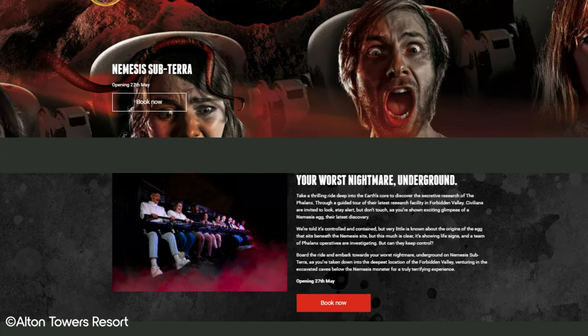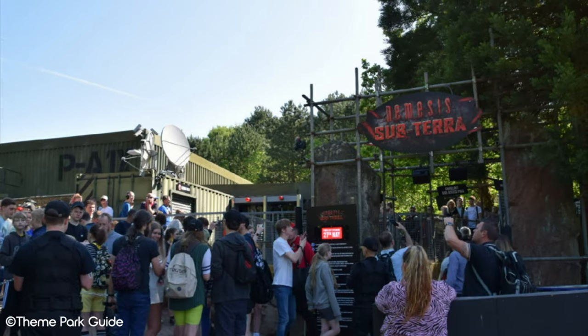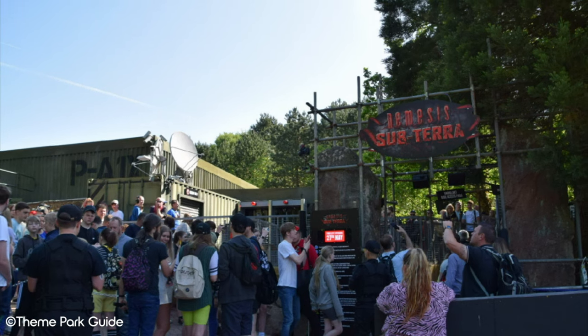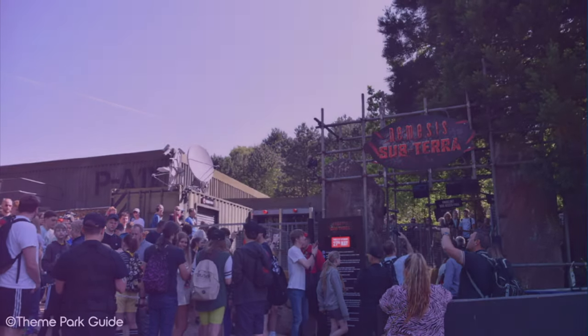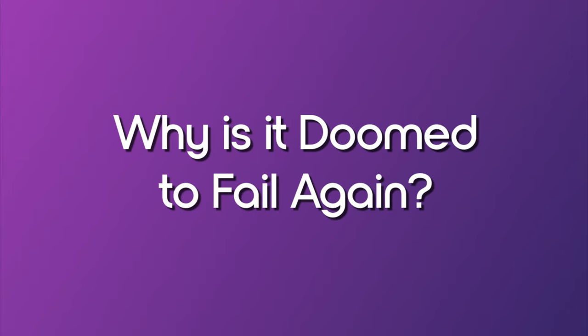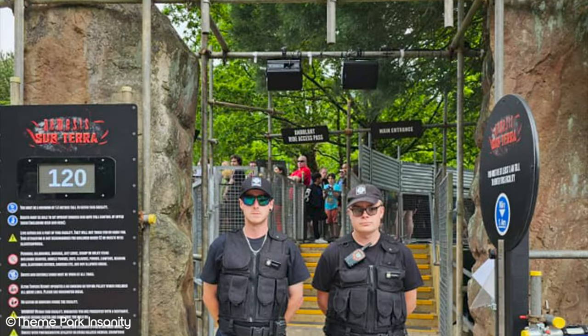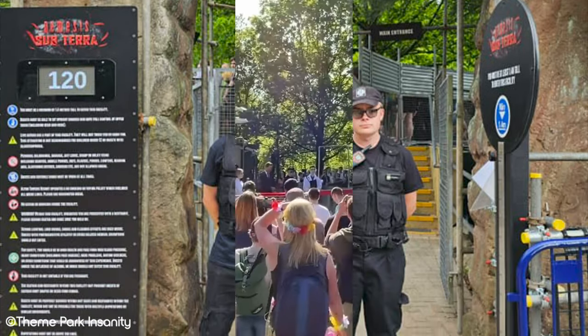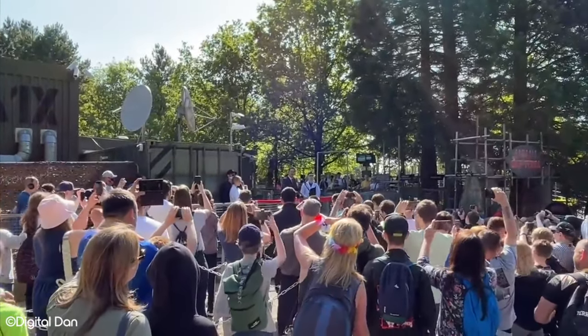As we know now, it did return in 2023, leading up to the reopening of Nemesis in 2024. This reopening saw a streamlining of its operations, needing less staff to run it. Why is it doomed to fail again? Despite this reimagined version of Nemesis Subterra, the general consensus is that it's still not a great ride.